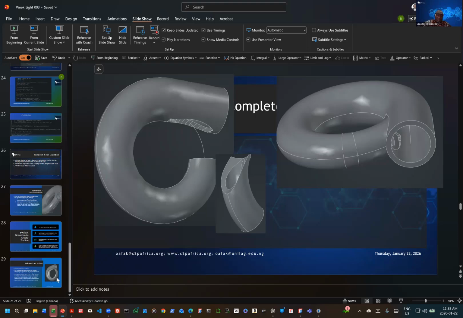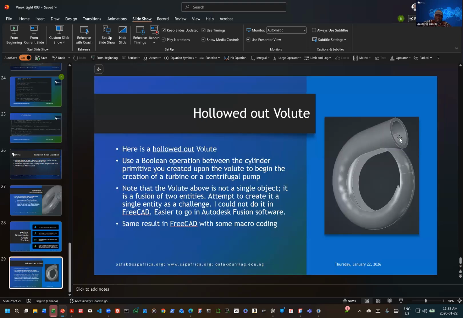When you do that, you should get something like this. Here is a hollowed out volute. Use a Boolean operation between a cylinder primitive you created and the volute to begin the creation of a turbine or a centrifugal pump. Know that the volute above is not a single object, it is a fusion of two entities. Attempt to create it as a single object as a challenge.